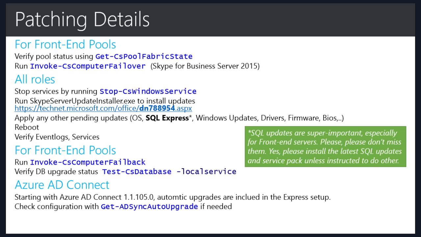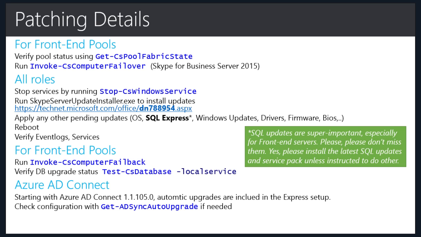And the only part from that really long URL that you probably need to remember is the DN788954, because if you search for this term, it will always take you to the summary page where you can download the latest Skype for Business updates.